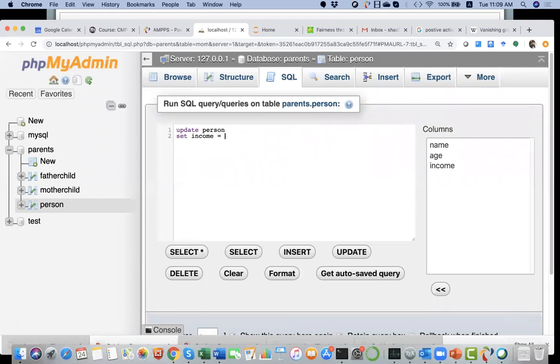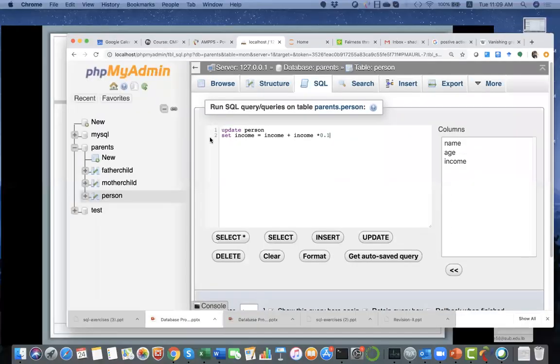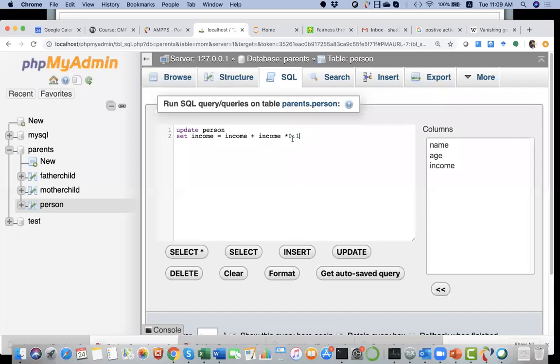Set income equal to income plus income times 0.01, right? I want to do just 1%. So 0.01. Okay, if I execute this query, this will update everybody, the income of everybody in the table.